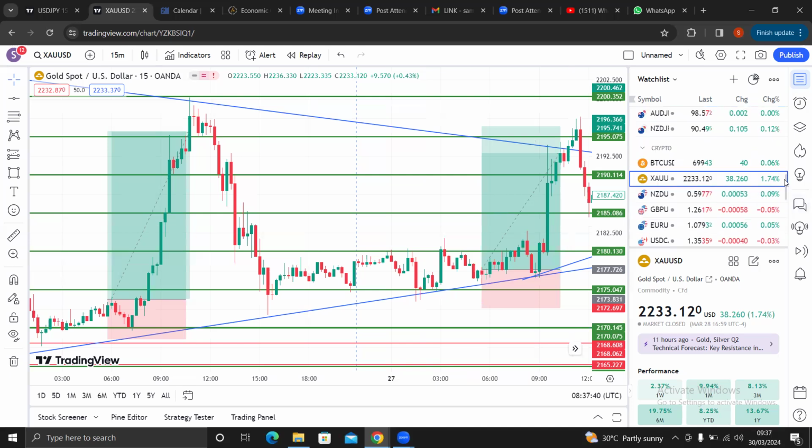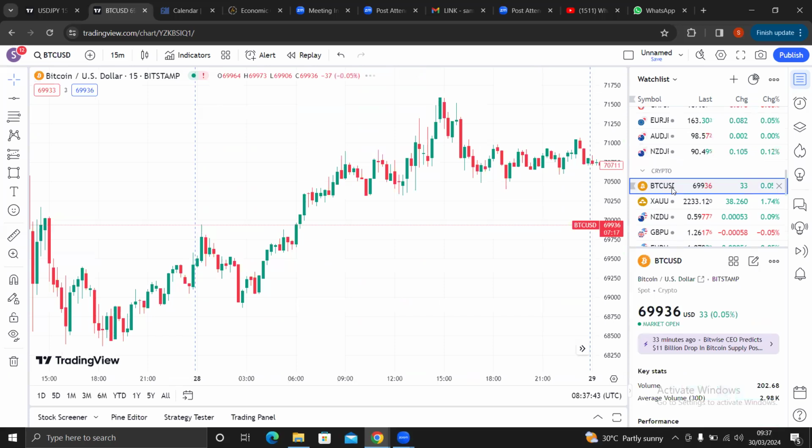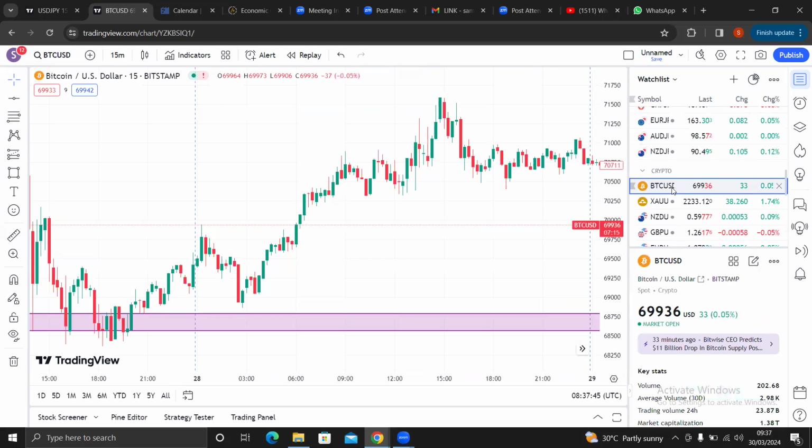People always ask, sir, how do I draw my trend line? Do I use the candle? Do I use the wick or do I use the body? This is what we call body. Can you see my screen, sir? Yeah, I can see. This is what we call wick. If you are seeing this kind of stuff, this is what you call wick.